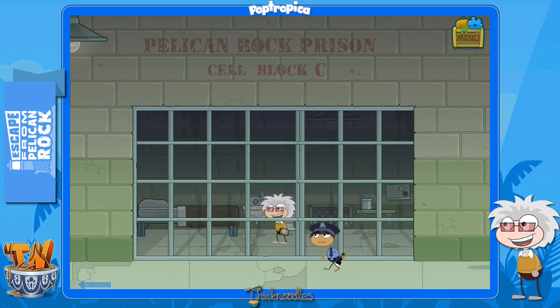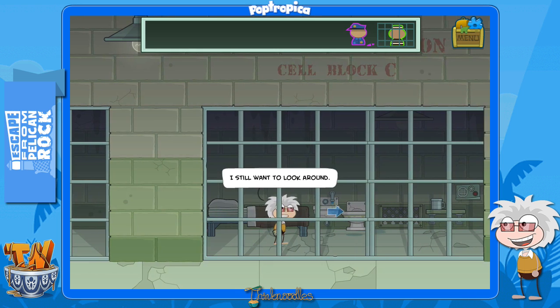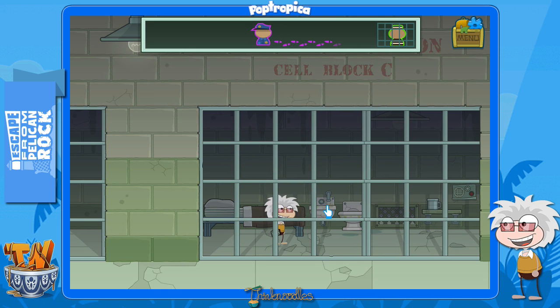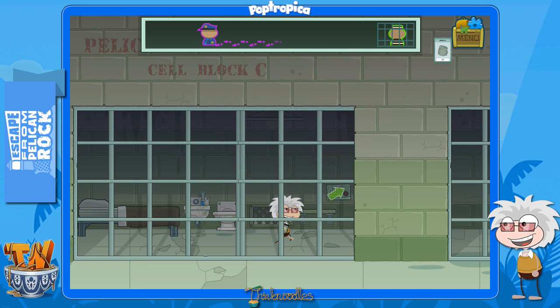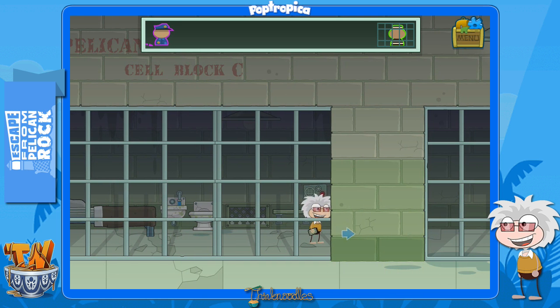Whoa. Aww. This is the escapists. All right, I'm out. I still wanna look around, okay. Wait, what's going on here? Oh yeah, it's like the escapists. I should play that soon. Okay. Aha! I got my metal cup. Okay. What else we got?